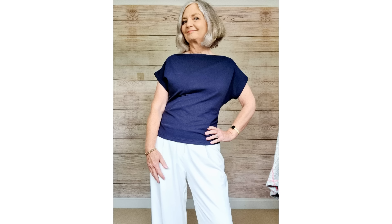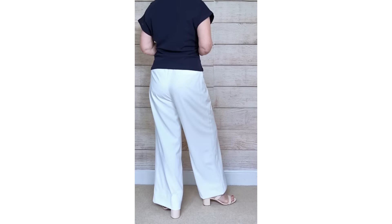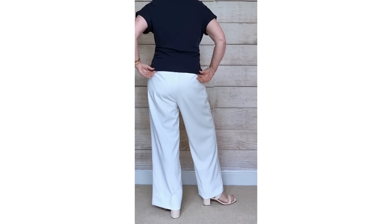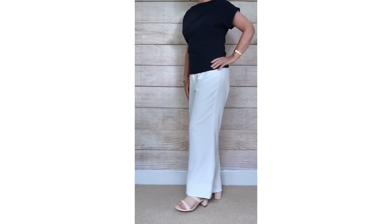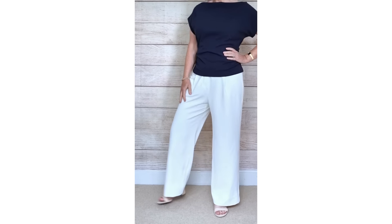This sort of neckline with shoulders like this is covering up our arms — as I mentioned in a recent video — while also revealing our skin here. So it's useful: revealing our décolletage, covering up our upper arms, as I mentioned in my hide-the-arms video. What it's also doing is widening our shoulders. So if you've got narrow shoulders, a top like this is absolutely perfect. I have narrow shoulders and I've got droopy shoulders as well, so this is actually solving those problems for me.